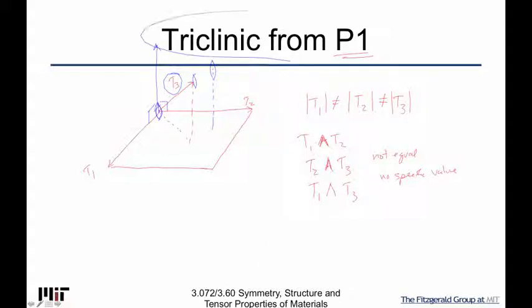But the first one has been done, which is the triclinic system, has no other symmetry elements here. Now, what triclinic can be compatible with is one other symmetry element, which is inversion. But that in itself is the three-dimensional one. So from a plane group, we don't have that in here. But we can add that later, and that adds a little bit of complexity to the triclinic. But besides that, this is how we arrive at the triclinic. All we do is take P1, add a generic T3, and we have it.